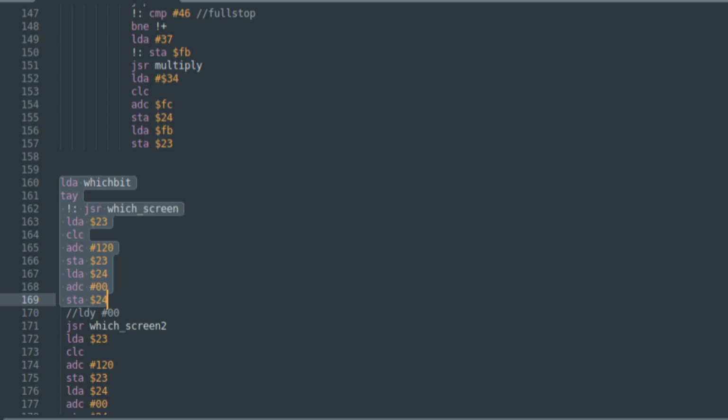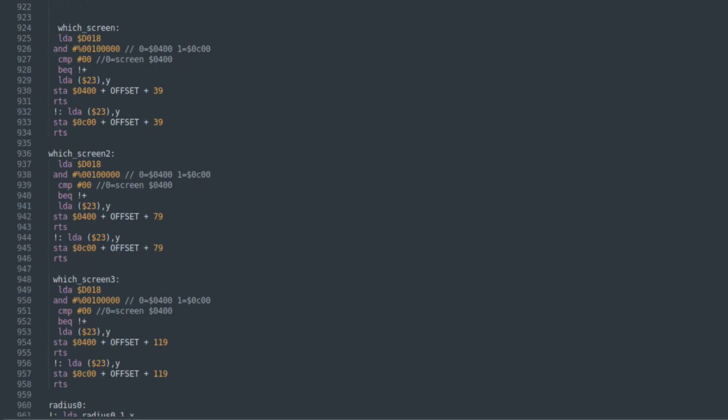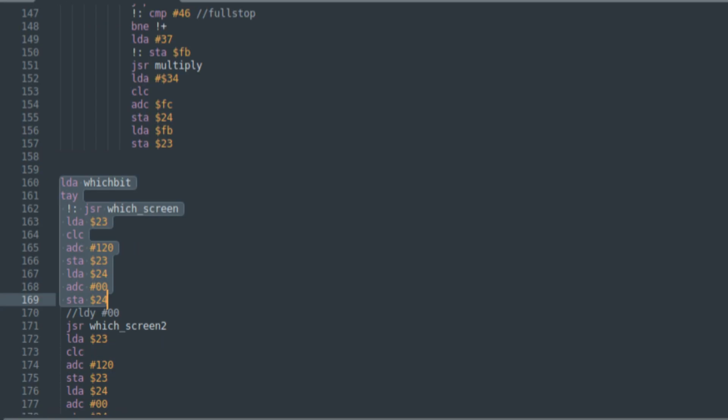The which screen routine is called and examines D018 to see which screen to copy the character into, and then copies it. Note that back in our main routine, 120 is added to the zero-page low byte at address 23, so that the next row of our character can be pulled from the scroller map and copied onto the screen.